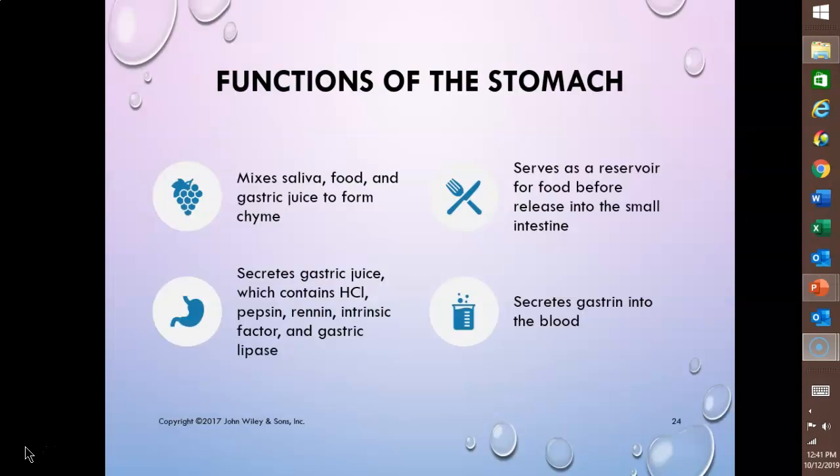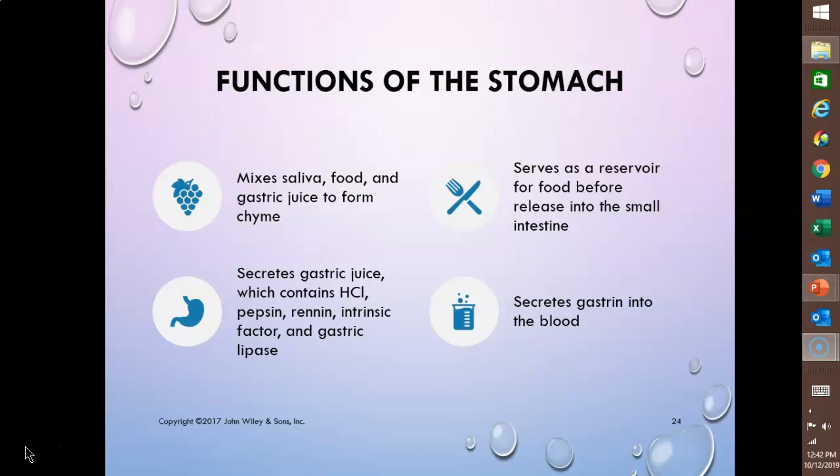Several minutes after food enters the stomach, peristaltic waves pass over the stomach every 15 to 25 seconds, and that pushes food toward the pyloric sphincter. If the food is still too big to pass through, it's pushed back for more churning. Another round of propulsion starts, and if the food particles are still too large to pass, retropropulsion occurs and the food is pushed back again.